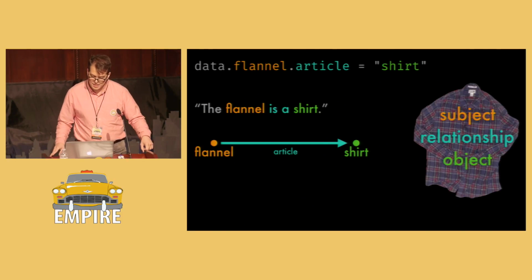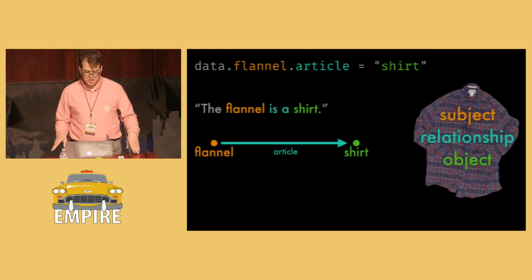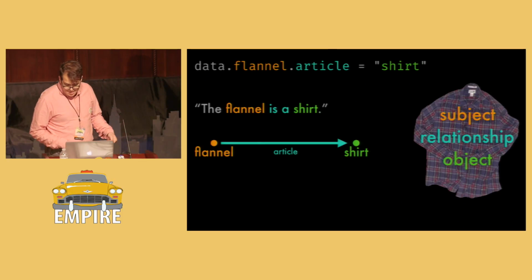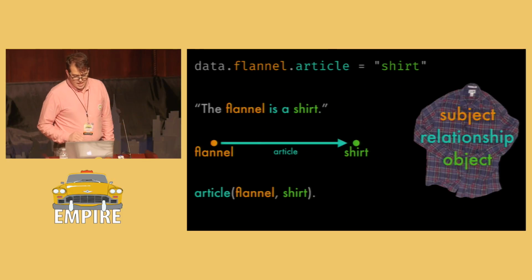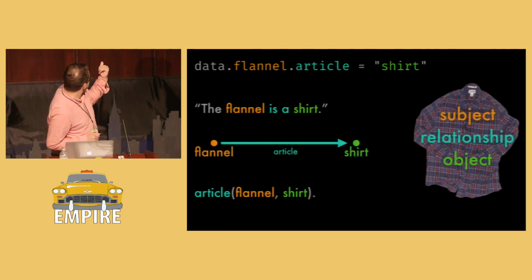When we talk about a thing having various properties, we mean that there is a subject-object relationship between the thing and those properties. So in my diagrams, I'm going to be representing these with arrows. And when I'm enumerating these relationships or querying the graph, I'll be using this notation here.